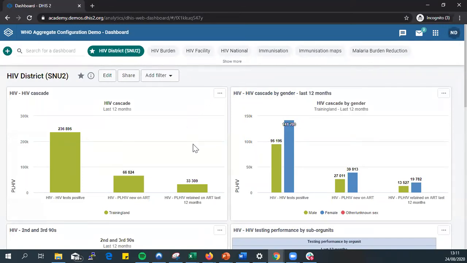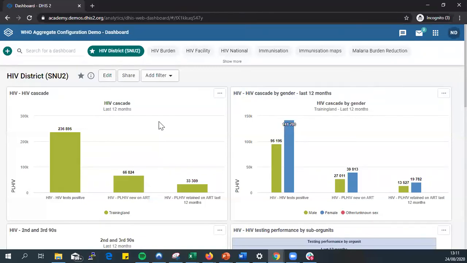So what do we see about this data? Before trying to go into depth on individual items, let's try to have a broad overview of this data that we are seeing. Okay. Here we can see just by looking at this dashboard that this is something to do with HIV data, and HIV subnational unit data. And then we should always ask, what is this data? Okay, this data is about HIV, and where is this data coming from?